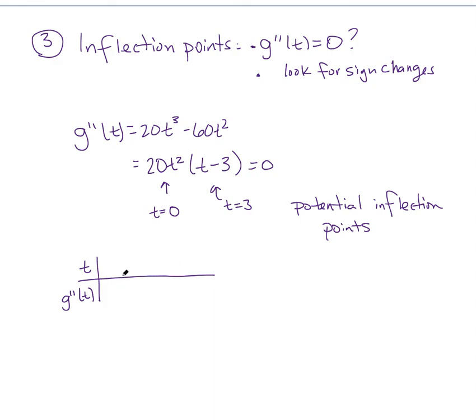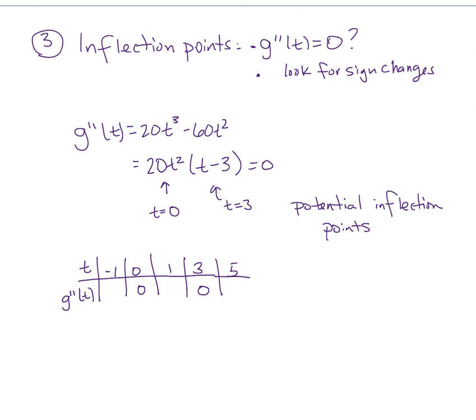So what we'll do is, again, set up a table of values, because what are we doing? We are looking for sign changes, and this is very similar to what we did with the first derivative test. We are looking to see where our second derivative now switches from positive to negative or negative to positive. So again, let's just choose some values of t. I chose -1, +1, and I chose 5. You might choose different ones, but we should end up with the same signs in our table.